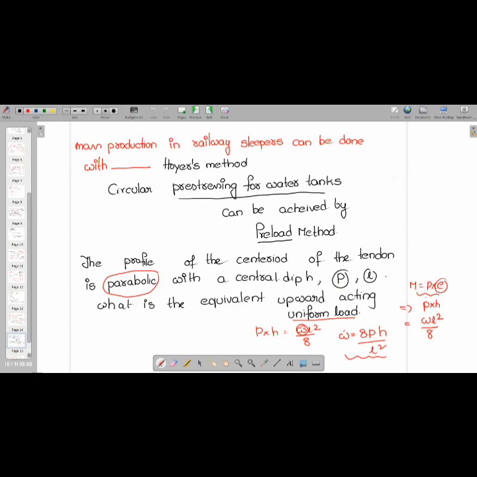I want to tell you, if you are using post-tension, that is for longer spans. If you are using prestressing for shorter spans, then you will go with pre-tension. Post for long, because if you see bridges and all, it can be 1 kilometer or 2 kilometers. Then huge spans will be there. For that case, you will be going with post-tensioning, and for smaller spans, you will be going with pre-tension, like railway sleepers. Sir, is this clear for everyone?